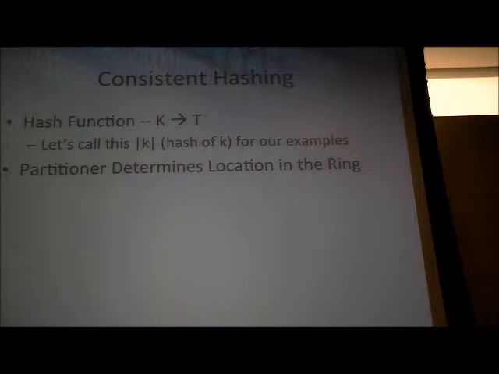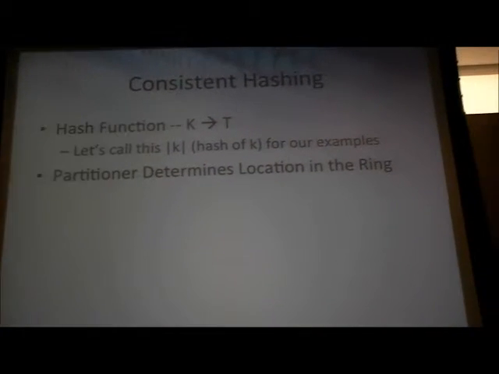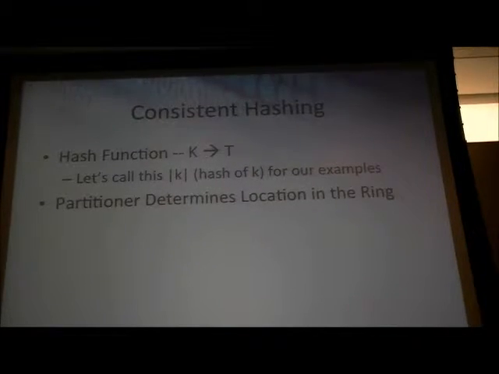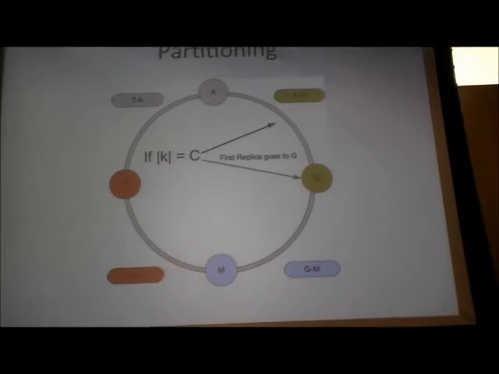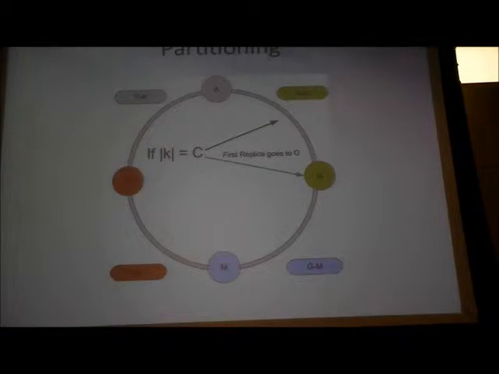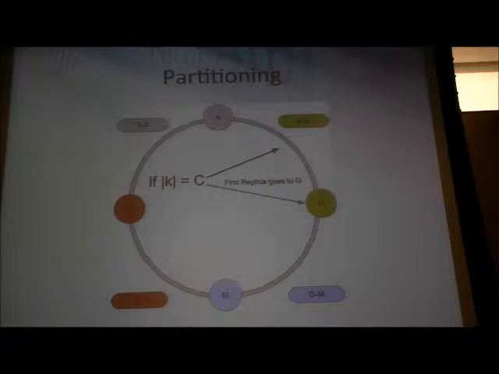Cassandra is a key value store. So each of the keys are placed based on a consistent hashing function. So the partitioner itself, which is pluggable, by the way, so you can use a random partitioner or an order-preserving partitioner. Most people use the random partitioner, but that's what determines the location in the ring, such that if I have some key that maps to C in this ring right here, it would come somewhere on this line right here. One of those replicas would certainly be assigned to this node right here because he owns this range.